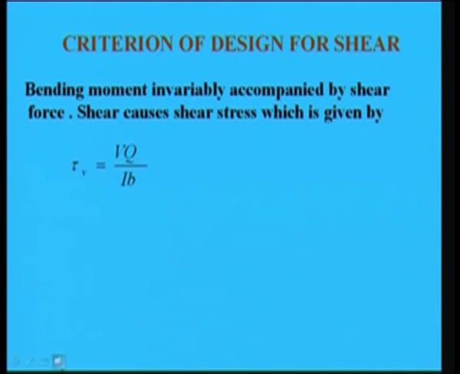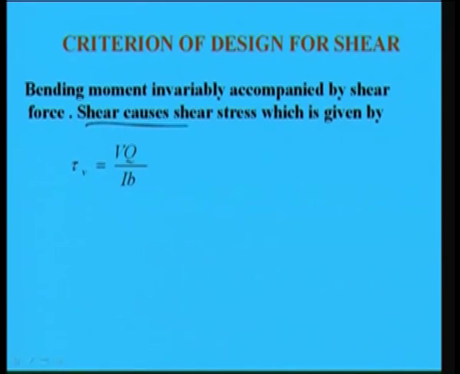Now, we will discuss some criteria to find out the shear stress and the design value of the shear stress, right. As I told, the first step is to find out the appropriate section of the beam from the bending stress point of view. Now, what we will do is find out what is the shear stress developing for that particular section and what is the allowable shear stress of that section. Then we have to see whether the developed stress is less than the allowable shear stress or not. If it is less, then fine, it is okay, otherwise you have to increase the dimension of the section.